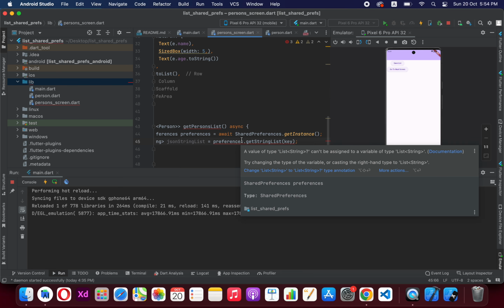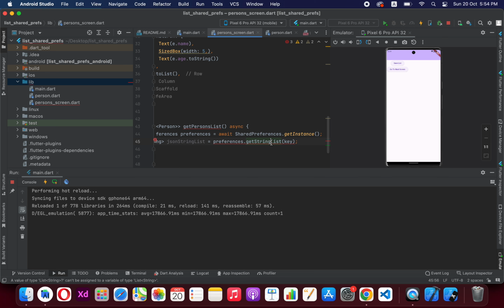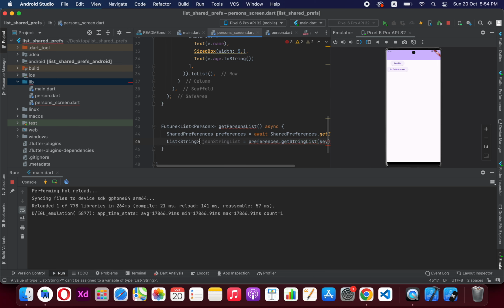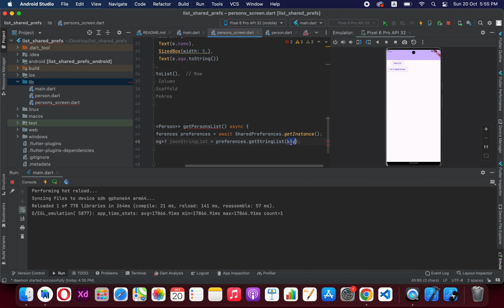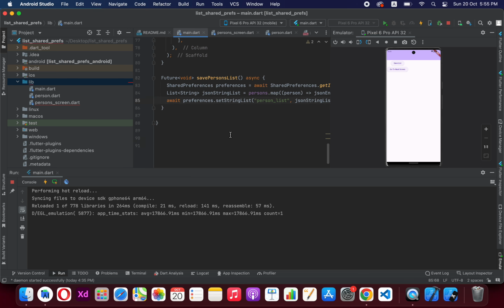It is saying that it can return a null value, so we will make it nullable and we will handle the null value on our own. Here we will give it the key that we created earlier, so it should match. I'll copy it in case.